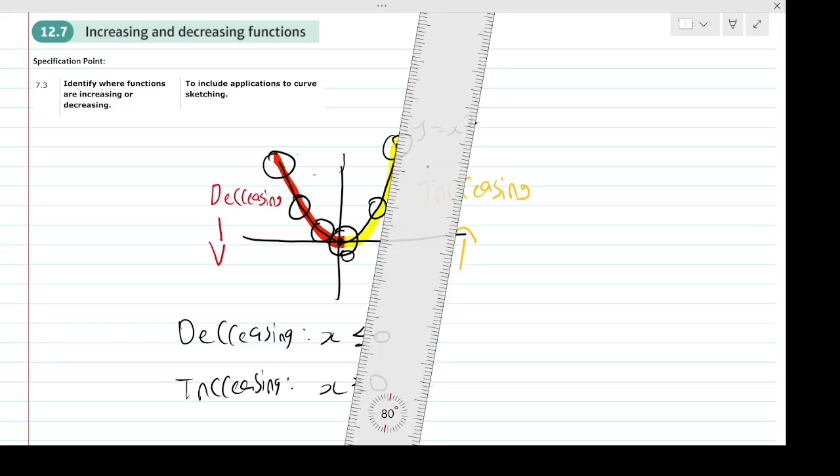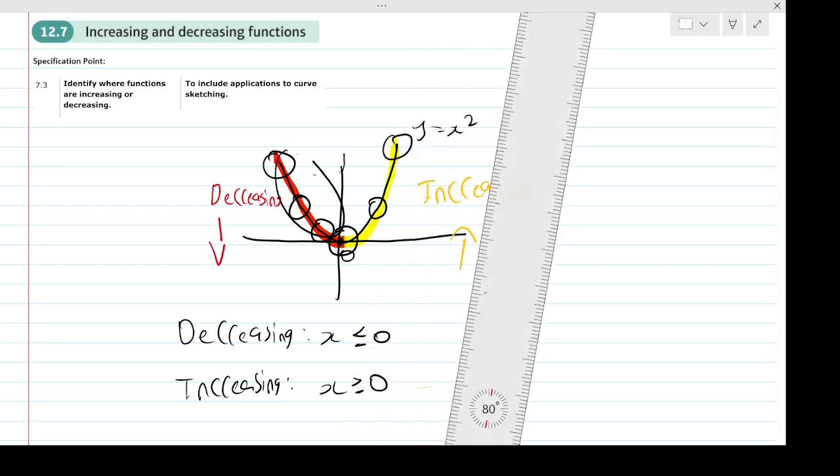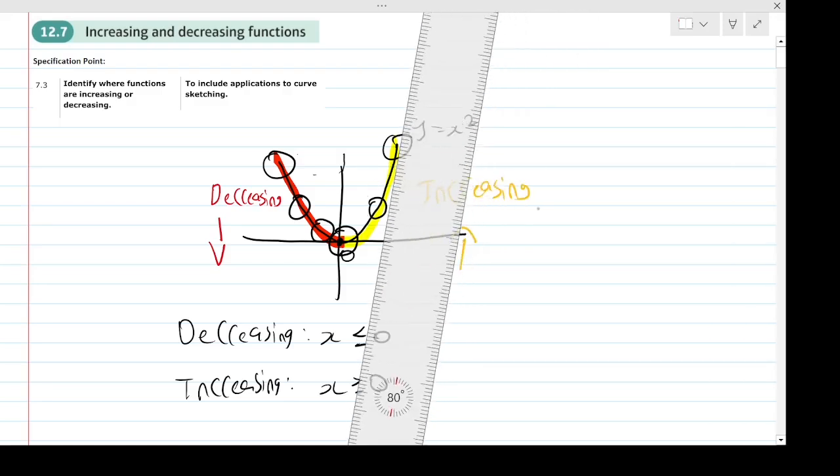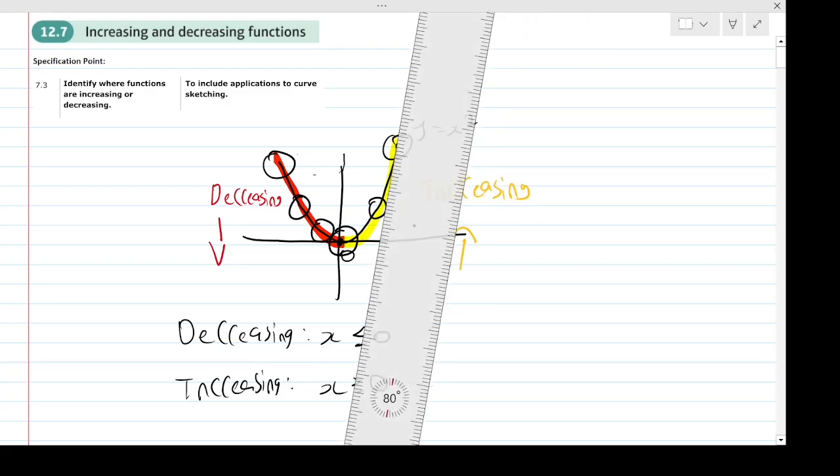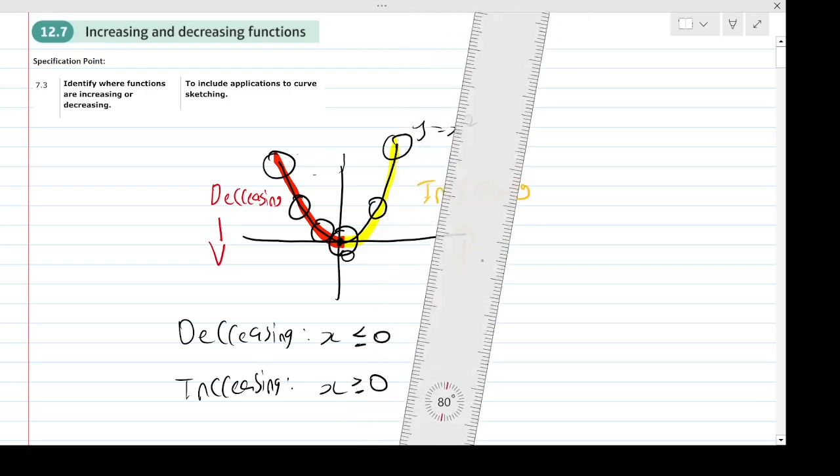Okay, so it's quite interesting then. If I summarise what we just looked at, when we're in the red part, the decreasing part of the curve, my ruler, my tangent, my gradient was negative because it was going down. Which makes sense, because if the curve is going down, then my gradient has to be negative, right? And likewise, when it was increasing, it made my ruler go up, so it became positive. My gradient is positive, okay? And actually, the steeper the curve is, the steeper my gradient is, which again should make sense.